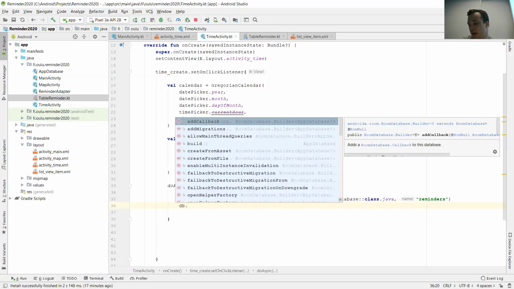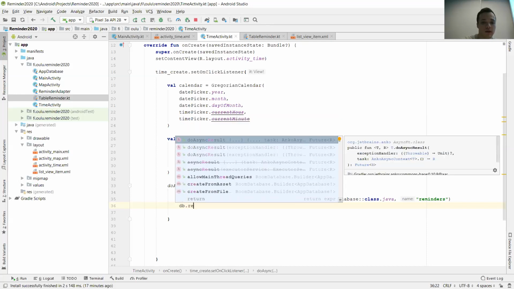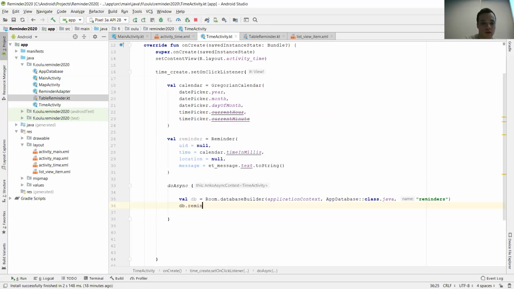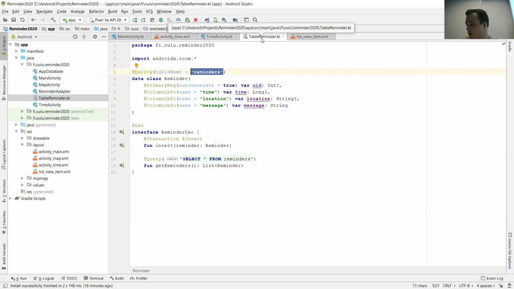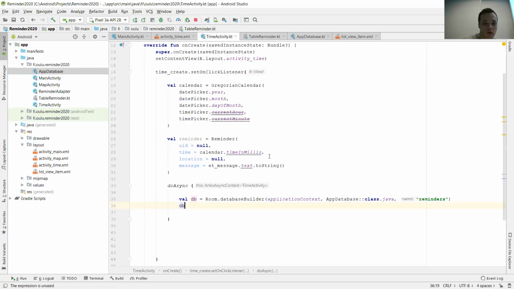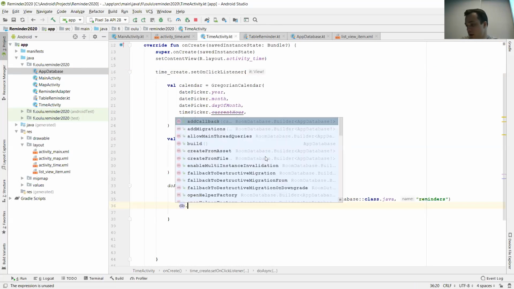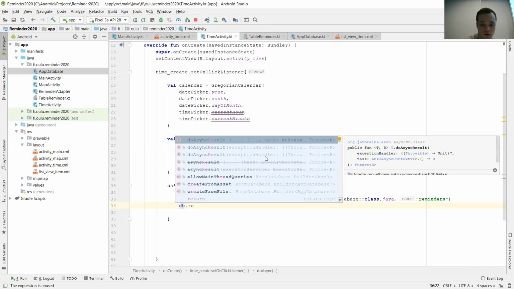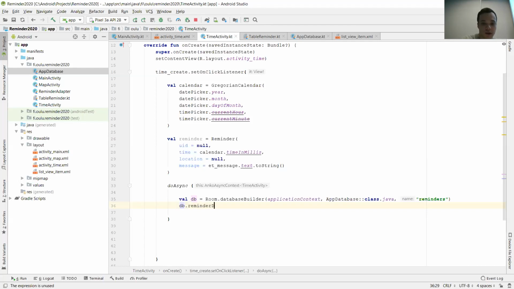Then we need to make an entry to database. So database dot reminder.